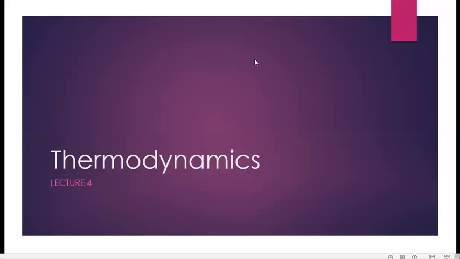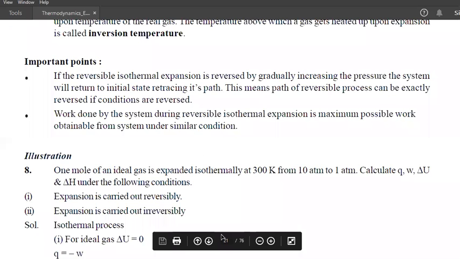Okay, so today we're having the fourth class of thermodynamics, fourth lecture. In this lecture, we will study the work done in the adiabatic process, and we will sum up the work done in all the processes. Okay, got it, everyone? But before that, we will try to solve some problems based on what we studied in the last class. So this is the first problem, everyone.